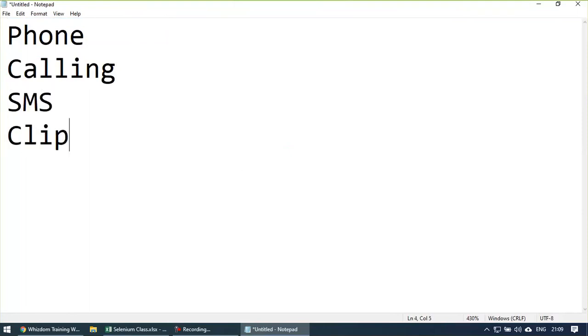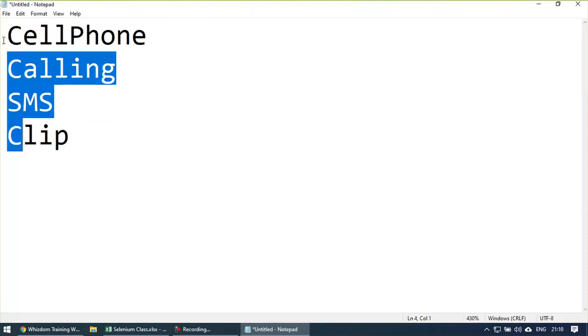These three things are provided by each and every phone in this world. Let us call this a cell phone, and every cell phone has these three features.